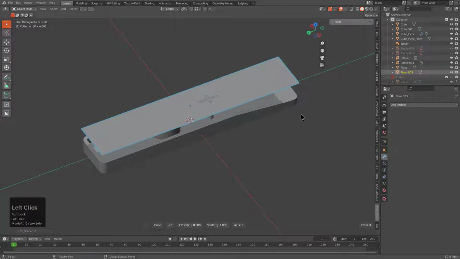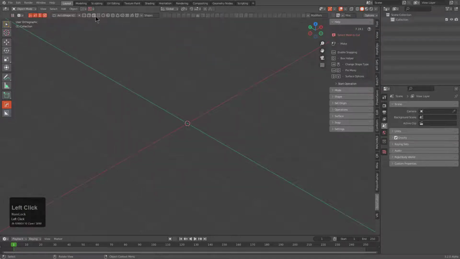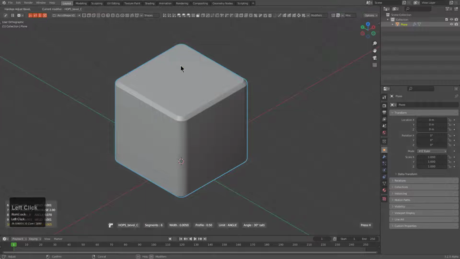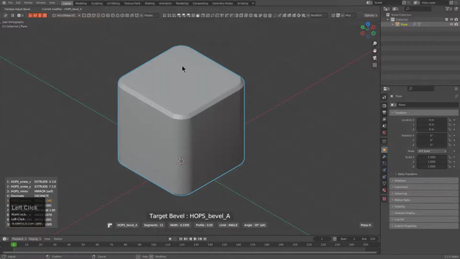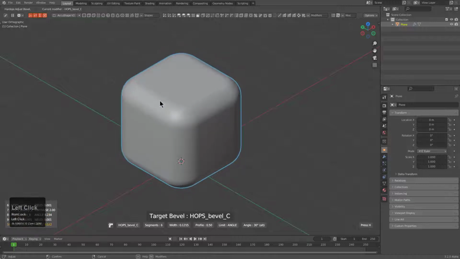But that is the originator of the whole spacebar menu, and it became so useful inside of that we ended up adding it to bevel. So here I've made a new file, and we're just going to go into Hops tool and just add this quick shape. And if we press Q and go under bevel, we could just press spacebar and just quickly get in and make adjustments to this shape. And this is just another way that you can get in and adjust this.